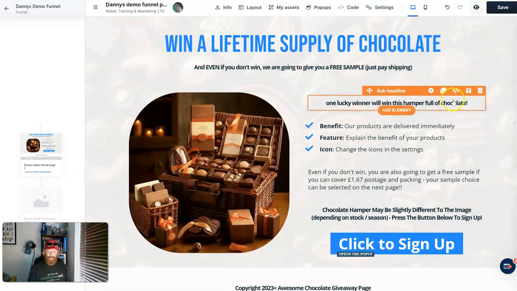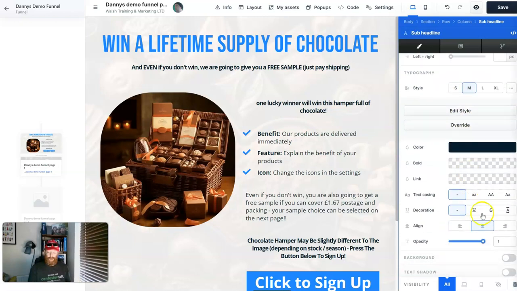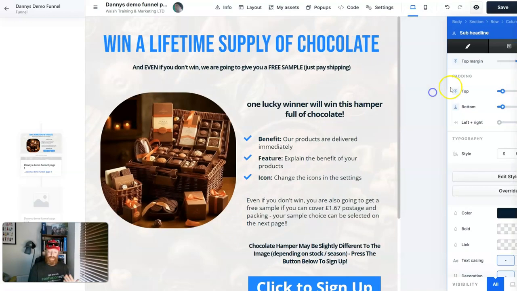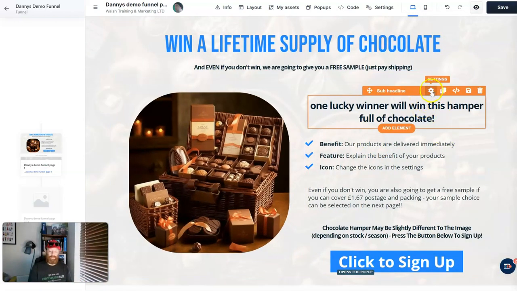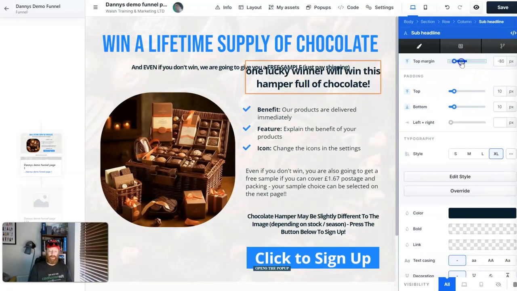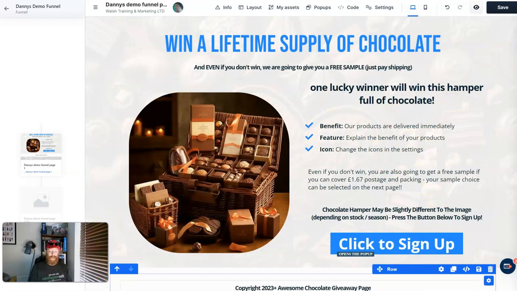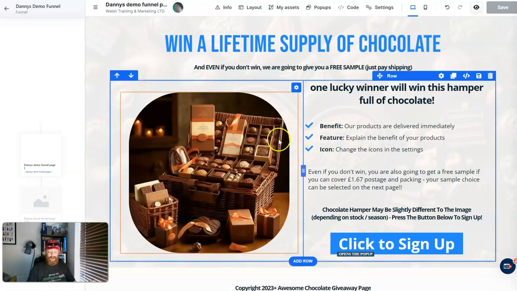Right, so we can make that a little bit bigger. You sort of see where I'm going with this, right? But the point is, it works, and the point is you can do it, and you don't need to hire a designer, you don't need to spend loads of money, you don't need to spend loads of time, and you can quite quickly have, you can move this up a little bit as well. You can quite quickly have a design that's quite effective, even if you don't have your own images. We've got a background, we've got a product image, and look, the image generator, Midjourney, and these AI things will generate pretty much whatever you want.